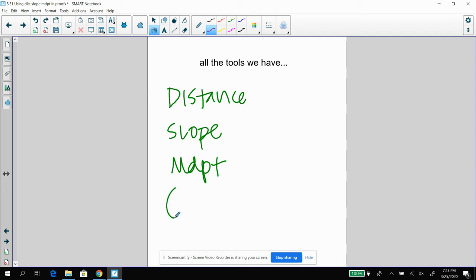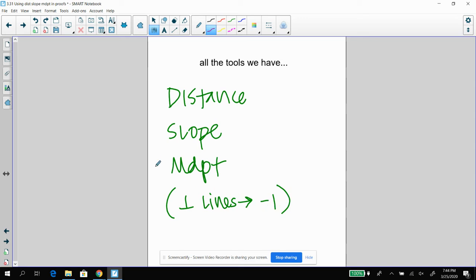And we also added in perpendicular lines, where the product of their slopes is -1. So that's one thing we can keep in our tool belt, and it goes along with slope. If you think about it, distance tells us how long certain lengths are. Slope tells us how much they rise and run, sort of the tilt of those lines. And the midpoint is the point that cuts those line segments in half.